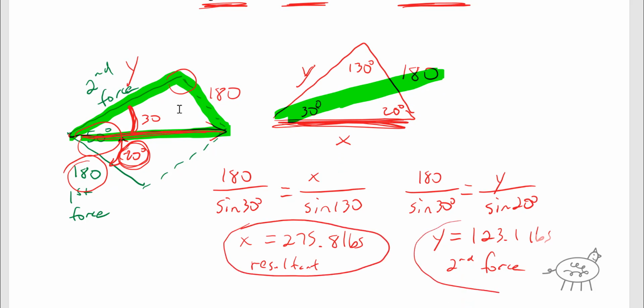Pretty easy. The only thing I have to say about this one, guys, is you got to be careful of making sure you're getting the right forces, right? The resultant is the line in the middle, and the second force is just the one above it. I mean, it's not a big deal. Just be careful setting it up, and it's really not difficult.